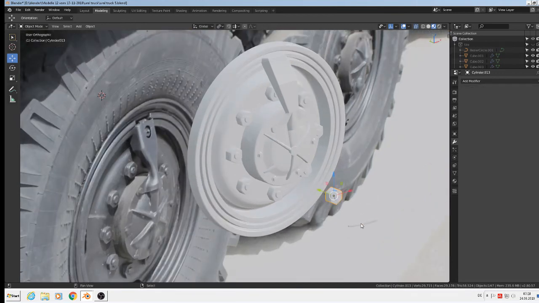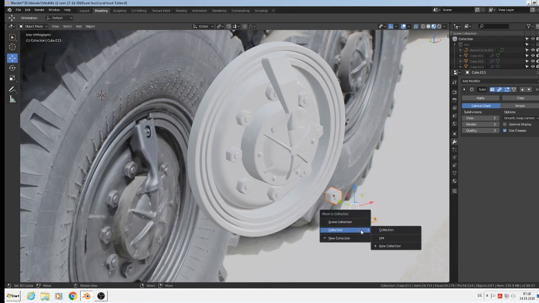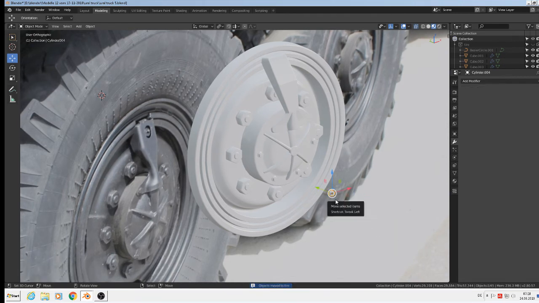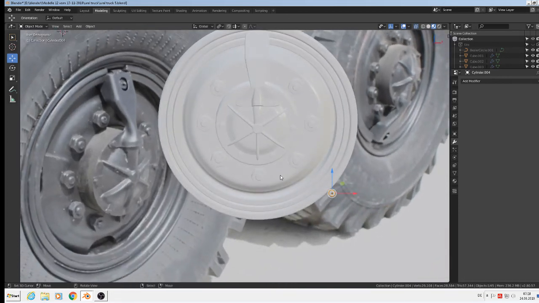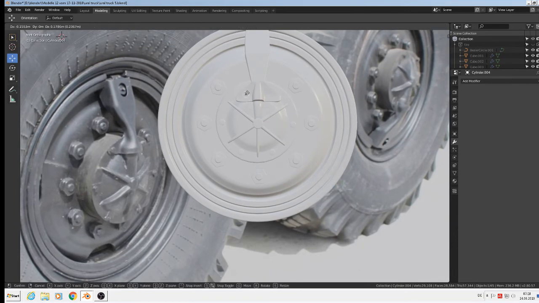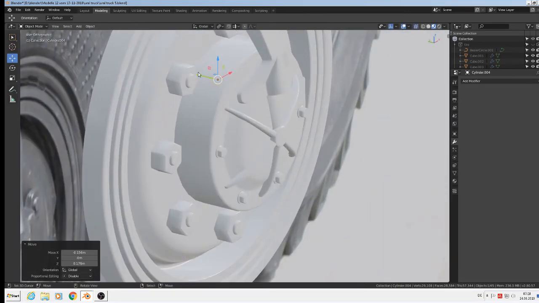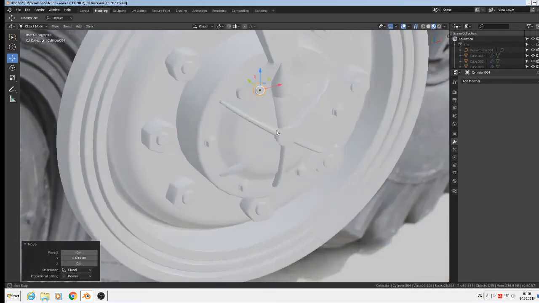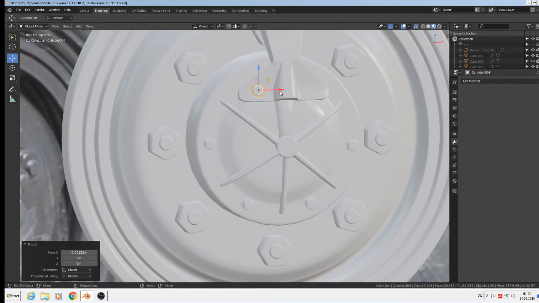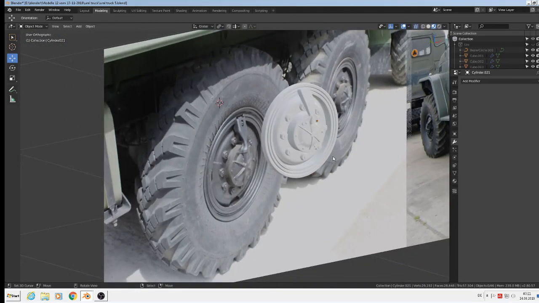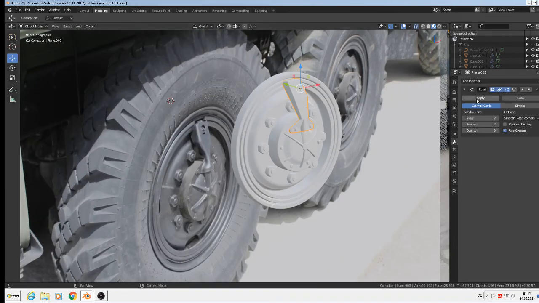So we bring that and that, move to tire collection. That here too. Move. Oh no, we can set them here on both edges. So grab, bring them there, in front. Yes. Good. And Shift D one on this side. So better. Good. File, save. Now we have to apply here all stuff that isn't applied.